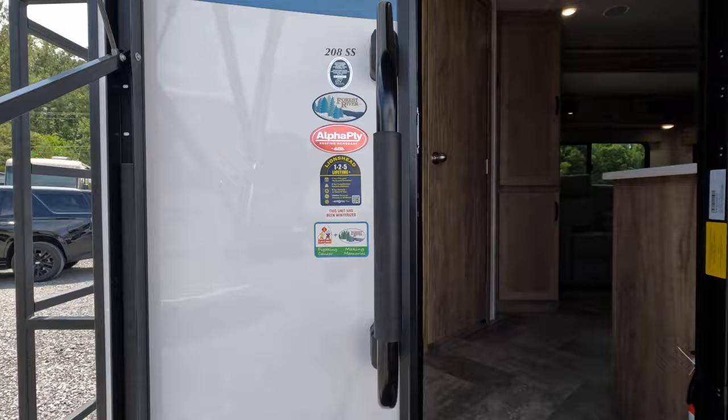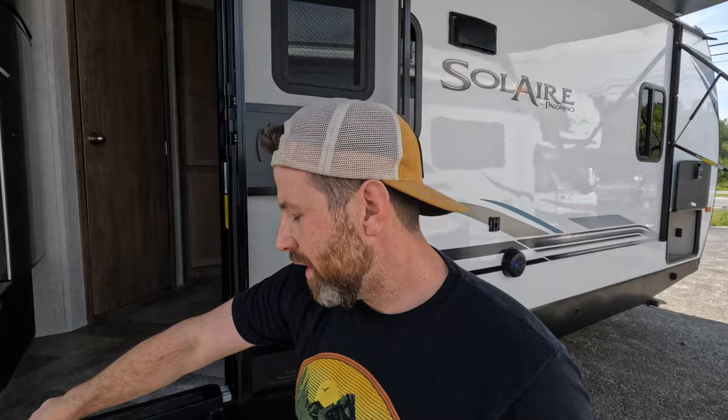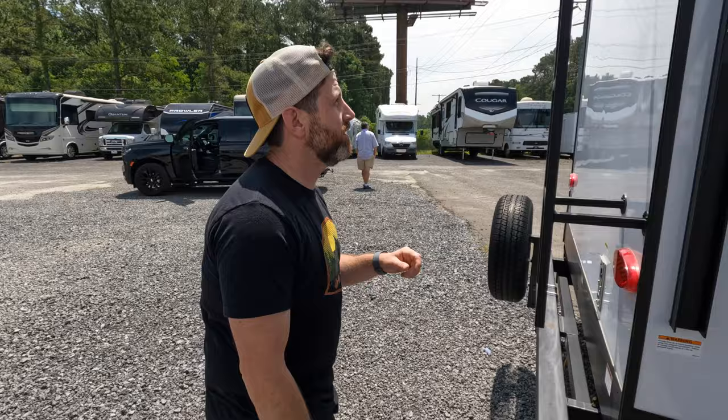First year, no excuses. Two years in roadside. Five years on the radial. And lifetime on the rims or wheels. It's a good little warranty — Solaire gives you tons of incentives because they're so well built and they stand behind their products. Moving on, you also got your power stabilizers — push button, another Lippert component. You'll find Lippert in almost everything, especially on the Solaires.